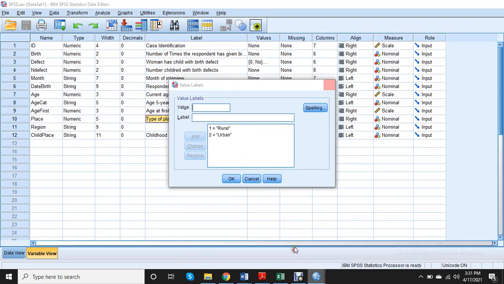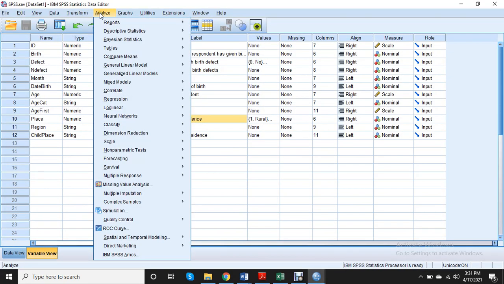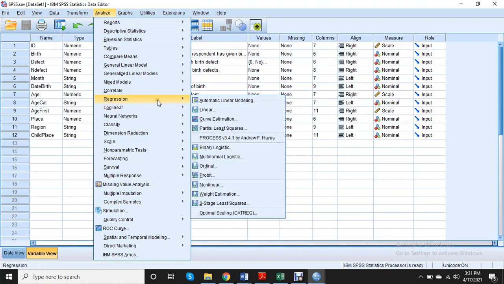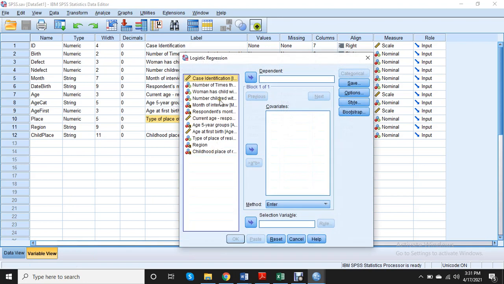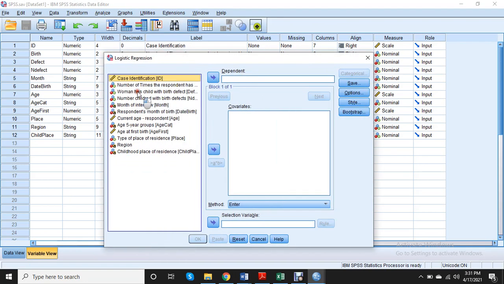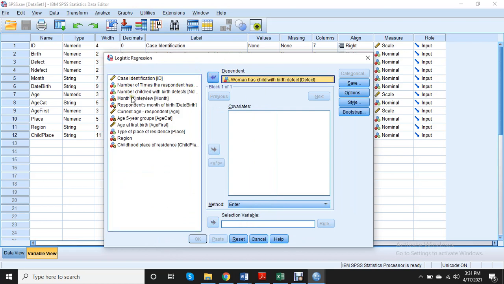I'm going to analyze, regression, binary logistic. I put women has child with birth defect in the dependent box, and current age in the covariate box, then press OK.